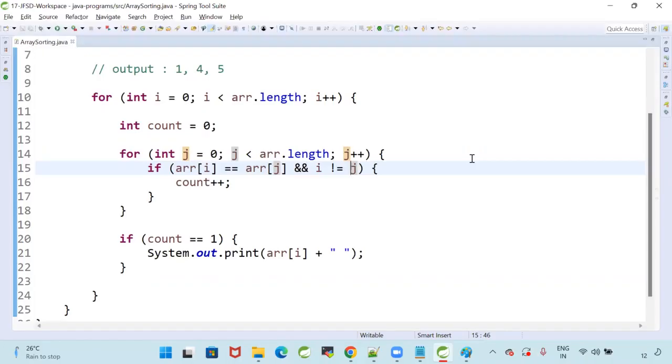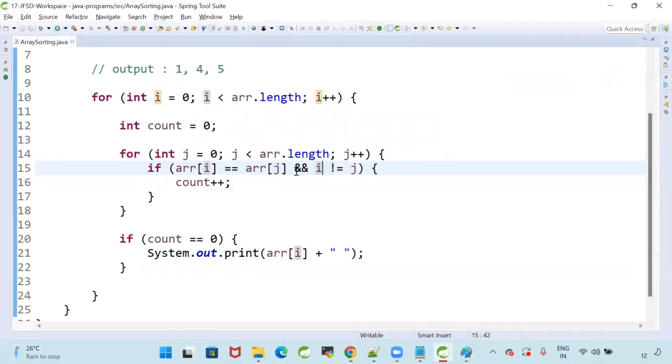The same element should not be compared with itself. What is the advantage if I add this condition? The output will change and the same output will come.